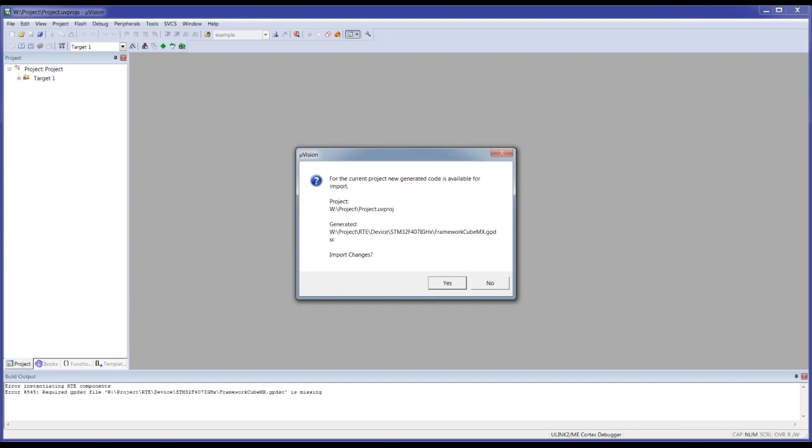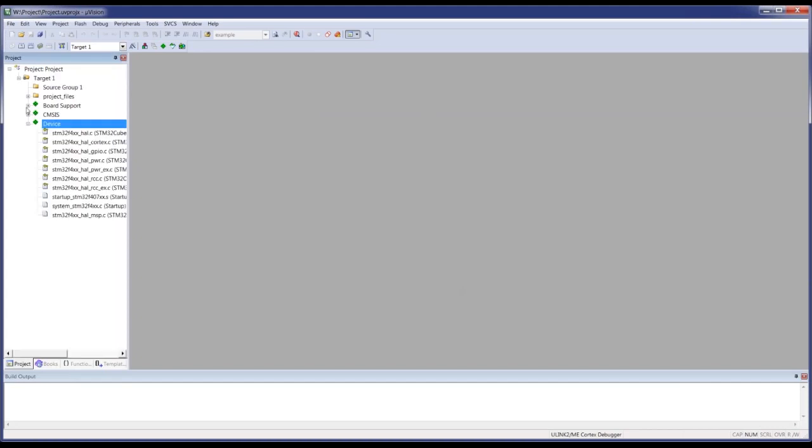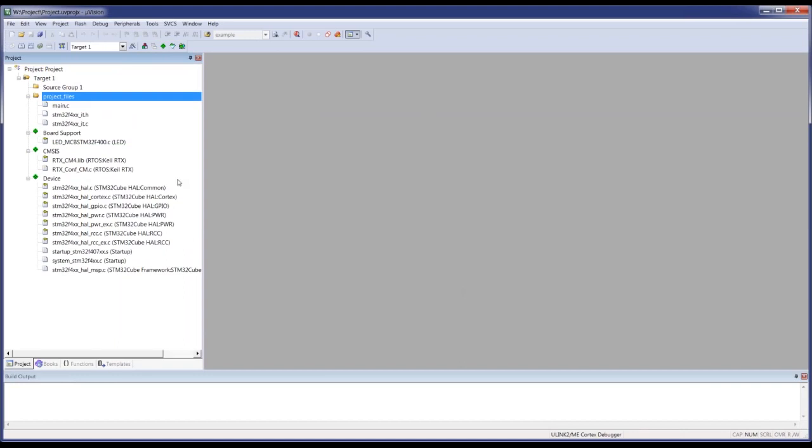And you'll notice that Microvision already noticed changes have been made to the HAL environment, and I want to import them, of course. And now you will see that it completely filled up all the required device modules from the library and added the CMSIS RTX component as I asked the RTE dialog to do so.